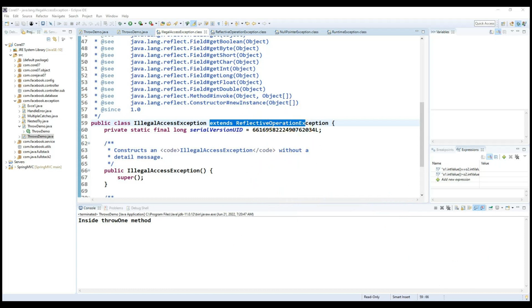Okay, so now we'll move on to the finally keyword. The finally keyword creates a block of code, and that code is going to execute whether you get an exception or you are not getting any exception. That is, the finally block is going to execute every time. Getting the point? This is the important one.